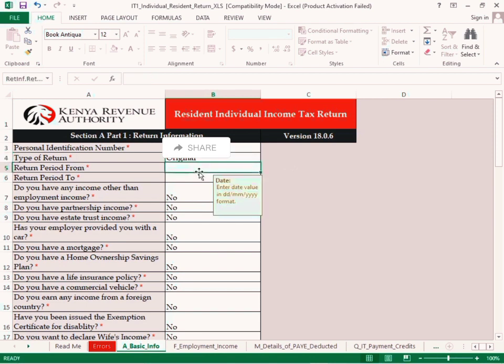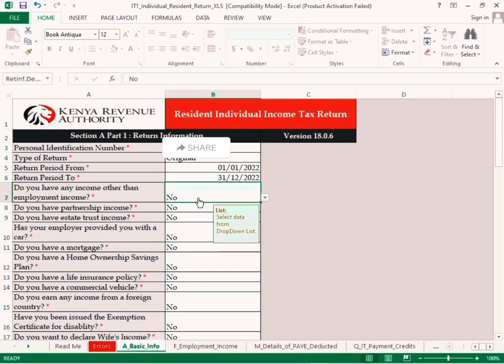But in this case, we are filing the original return. So the return period from, remember we are filing for last year, so it will be from 1st January 2022 to 31st of December 2022.